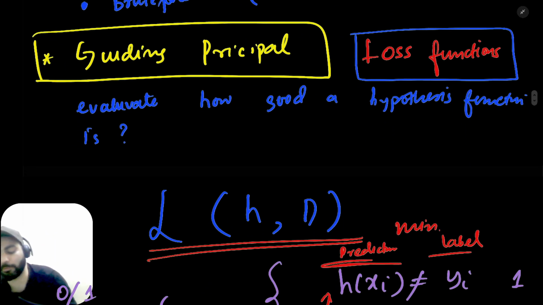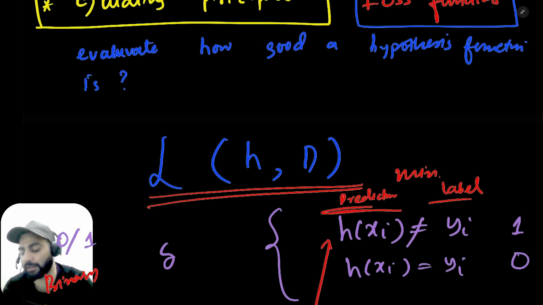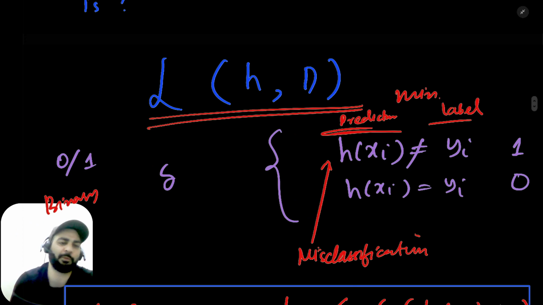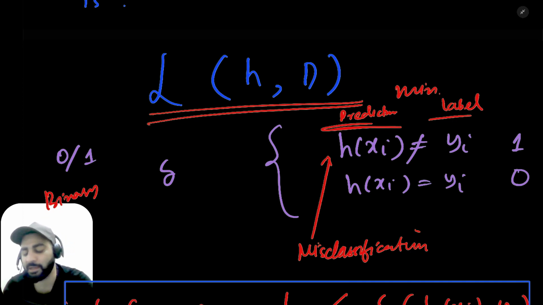So what I am telling you after this is how to evaluate this loss, like how to basically model it. The first type of loss function is the 0-1 loss, or binary loss function. In that, the loss means if you do misclassification, you will be in loss. The literal meaning of loss is that. If I give you something and you say it wrong, I'll give you maybe a slap or something like that, you are in loss that time.